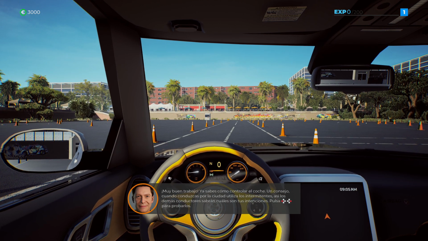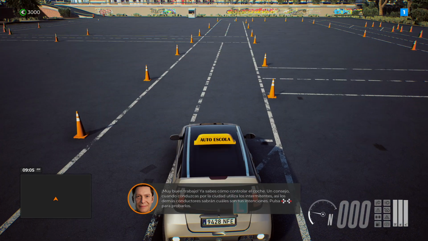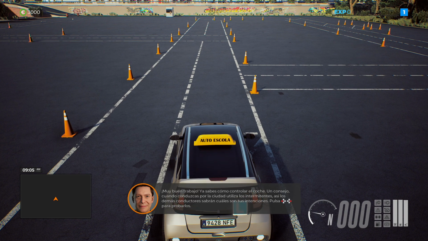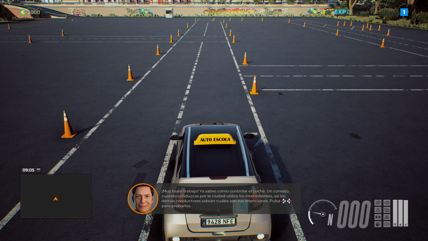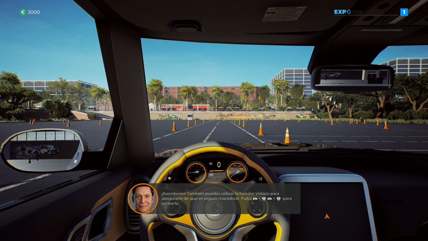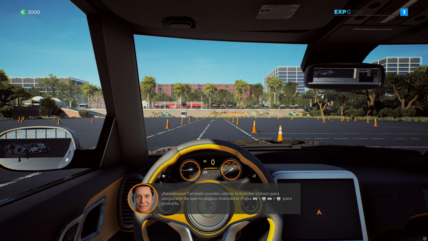Excellent work. You've got the hang of controlling the car. Just a friendly reminder, when driving in the city, it's important to use your turn signals to let other drivers know your intentions. Great, let's get back to the cabin view. Impressive. You can also use quick look features to make sure that a maneuver you want to make is safe. Test it. Press the quick look buttons.